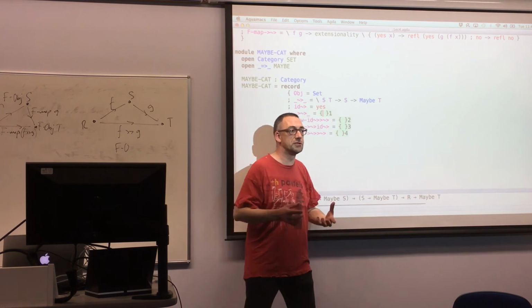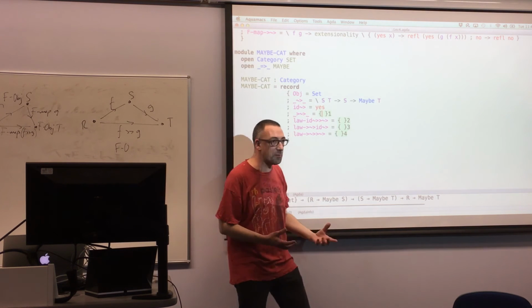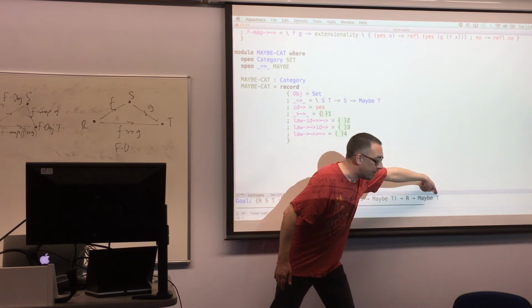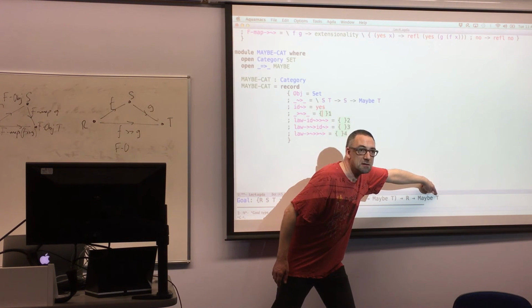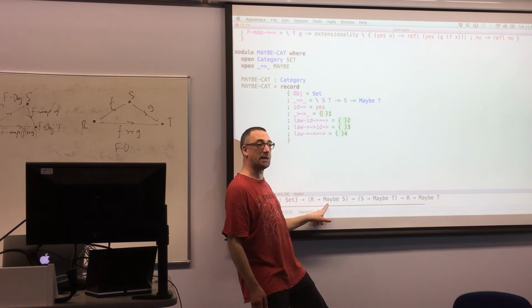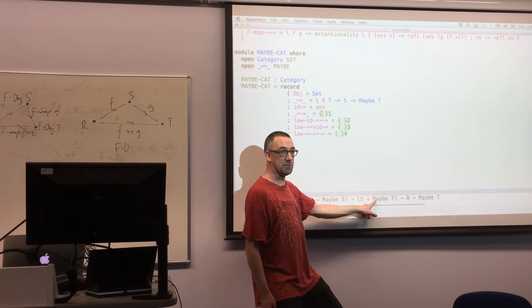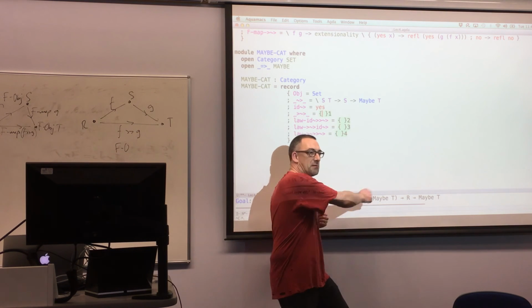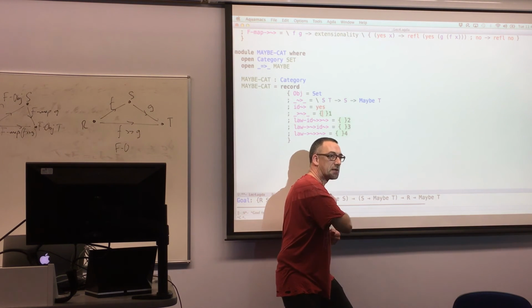Can we put those two together to make one process that starts with an R, maybe gives us a T? Yeah, so it could go wrong either doing this bit or doing that bit. But since we're allowed to go wrong, it doesn't matter which bit. So we should be able somehow to plug these things together.